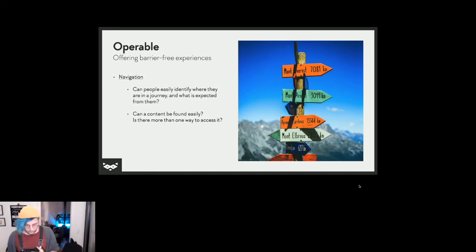And one of the other things that is really important for me is, can the content be found easily? And by this, it's not about being able to quickly search for it. Are there different ways to access it? Because we have a tendency, especially designers, to provide flows where we say, hey, users will start from here and then go to step 2, then to step 3.